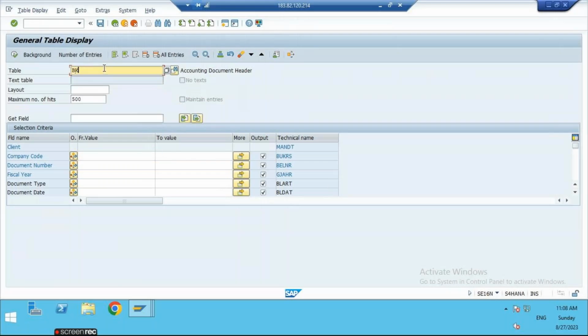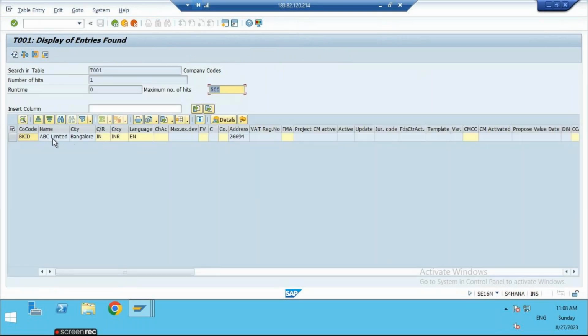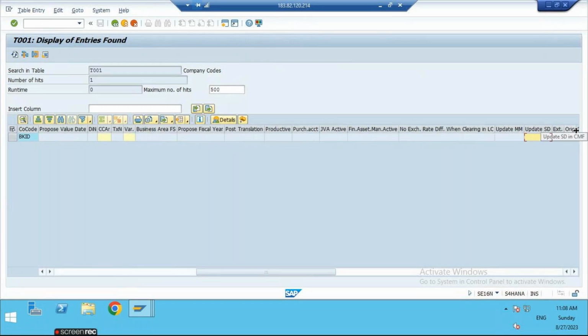I go to T001 and enter the BKID company code which I created as input, and I execute the program. You see here how much information it gets. What I mentioned was company code, name, city and so on, but you see here, it has many more fields. If you update many things, it will update those also. We have those options.